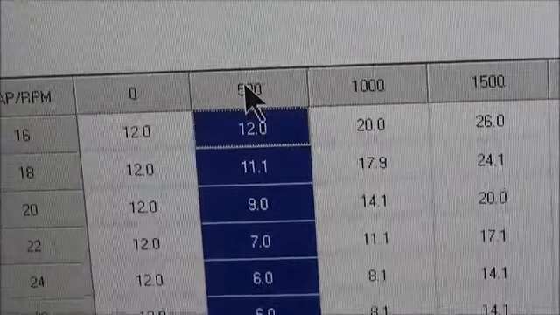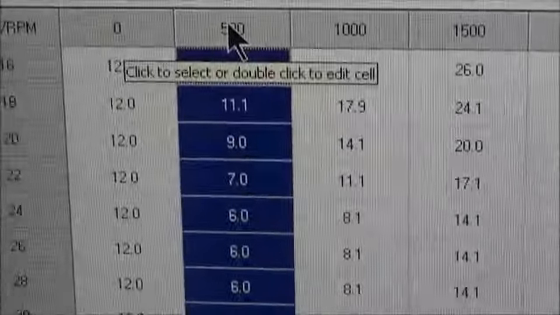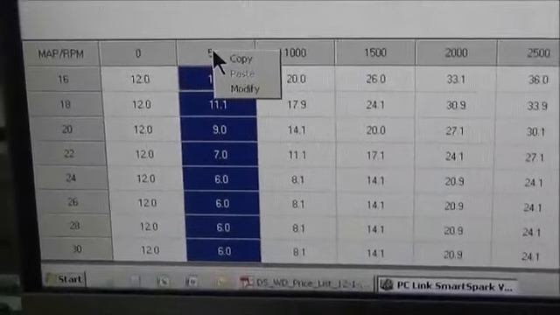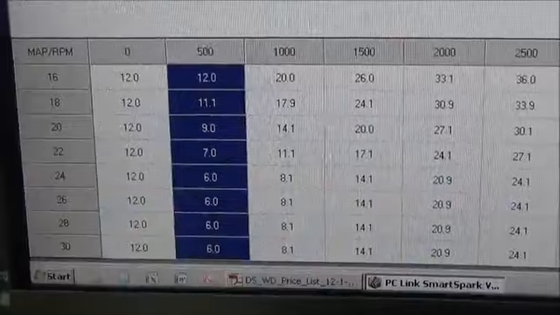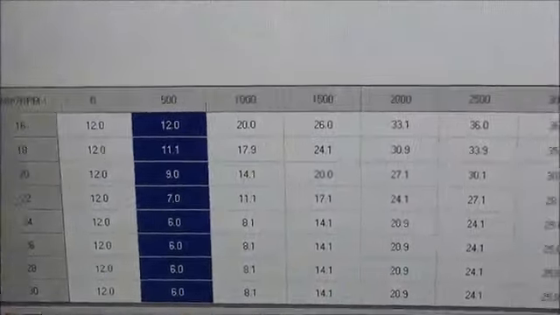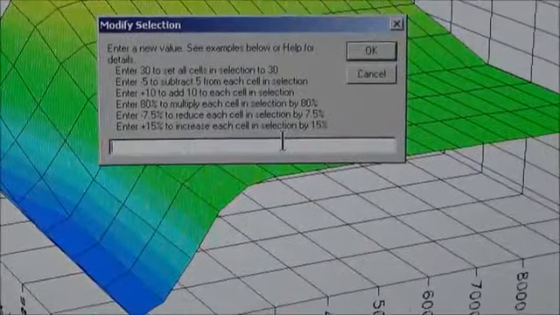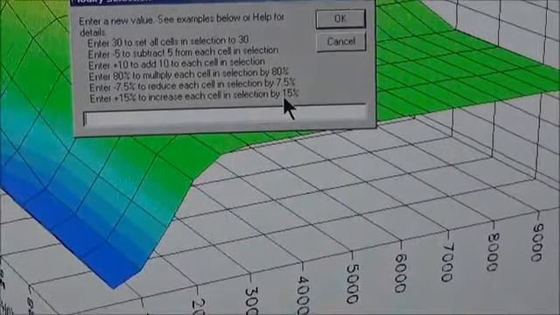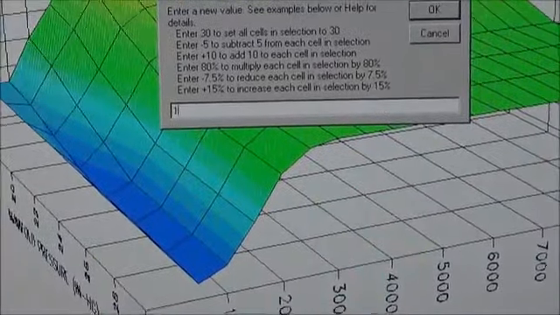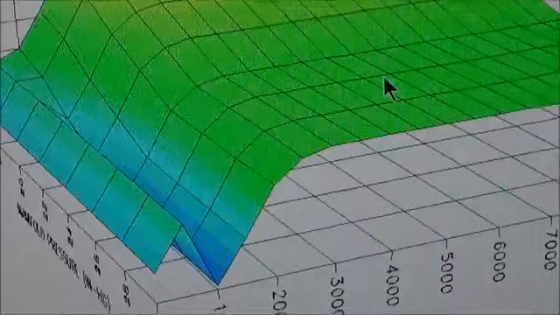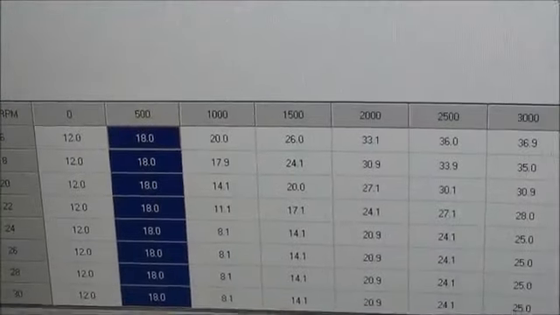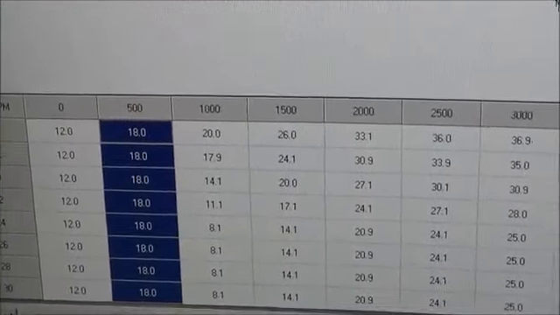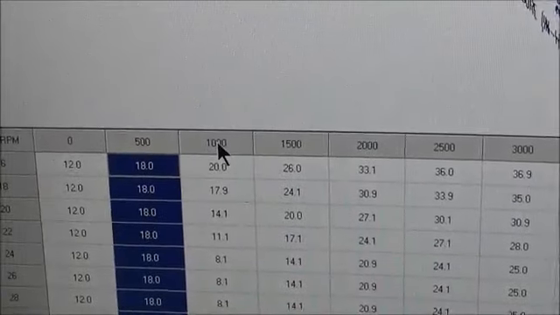Then if we want to go over for 500 RPM, left click, it highlights all the cell rows. Then we will right click, modify, and this is going to be for our 500 RPM table. It goes right back up here. So say here we're going to put a value of 18. 18, enter, and then it changes all our values down there to 18. Then again for 1000, same deal.